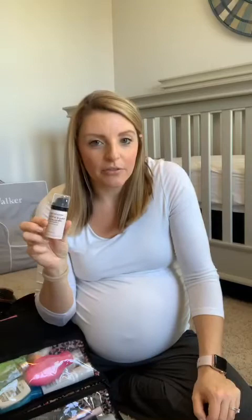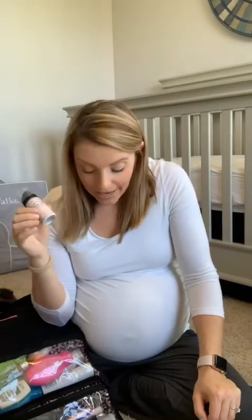I am bringing a small thing of dry shampoo. I have regular shampoo and conditioner, but I don't wash my hair all too often, like every 3 days, usually every 4 days, maybe even. And with a C-section, taking that first shower can be really kind of miserable. So if I can avoid washing my hair and if I feel clean enough, then I won't. But if I feel like I would just feel better washing my hair, then I might. So dry shampoo, I think, is a good idea to just have along with your other stuff.